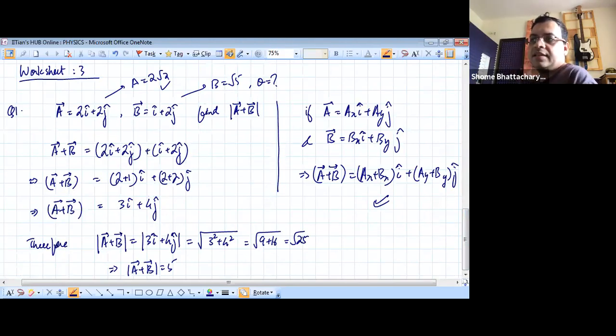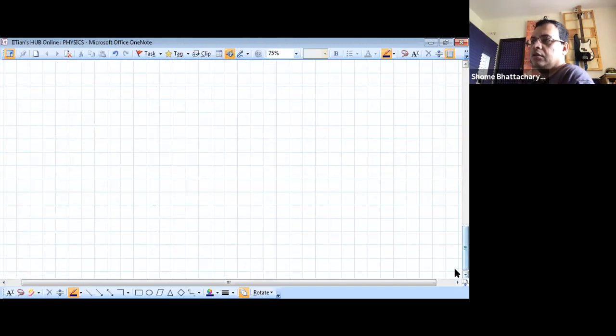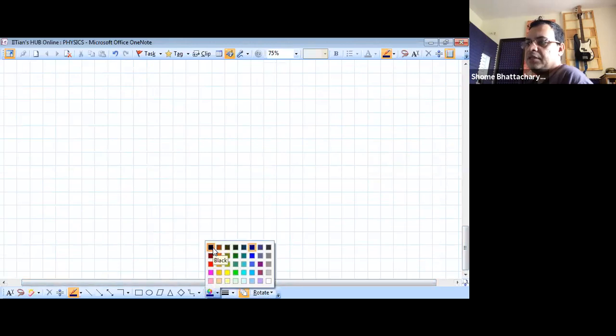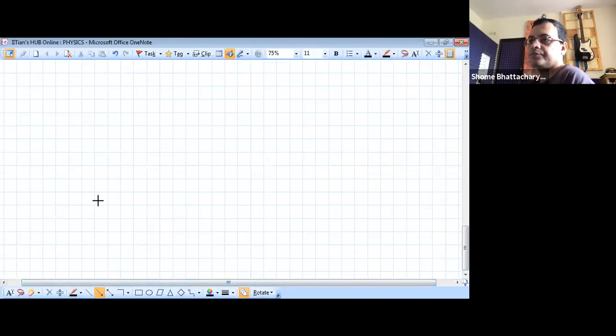No, but that theta is the angle that the vector is making with the x-axis. But what about the angle between A and B? You understanding me? So we can find it out, but it will be very complicated. How to find it? Look, if you want to do it that way, you have to first understand what the vectors A and B look like in the xy plane.